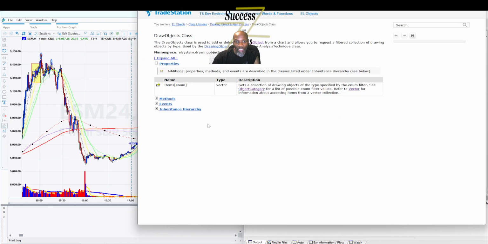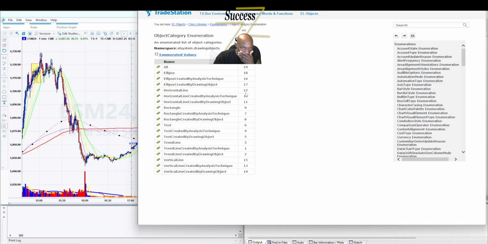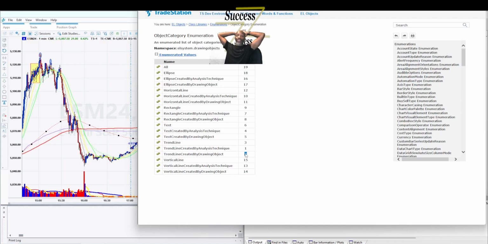Why 3 works instead of 2. 3 is just a trend line. 2 is a trend line created by drawing object. But I did create it with drawing object. I don't know. All right, so just keep it simple and just use trend line.